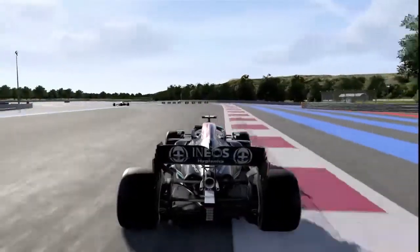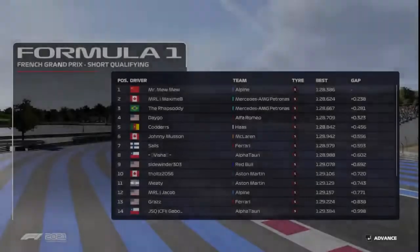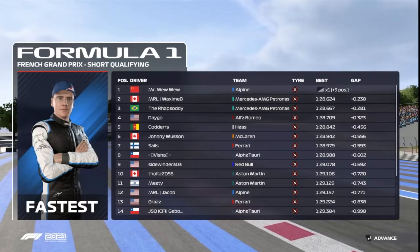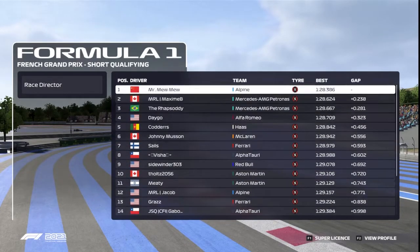So let's see channel points spending. Will Maxime win the race, or will he bottle the race from pole? I think it's going to be a very tall task to win this race. He's got fast drivers behind him. He does indeed have very quick drivers behind him, but we saw in Austria he was able to hang on to 10th place even with side pod damage. So hopefully he will finally get a chance to showcase what he's capable of, what I know that he's capable of, in my totally unbiased commentator's opinion.